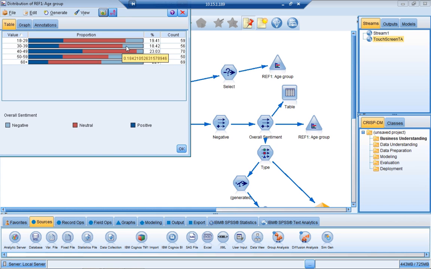We can see some different things here, some interesting things with respect to age group. The older demographic, the 60+ population inside of our survey, are less positive, so they have fewer positive comments. Consequently, they have more negative comments too, which is also very useful. Our most positive demographic is the 40 to 49-year-olds. They seem to have the most positive comments and also the least amount of negative comments. That's useful to know.